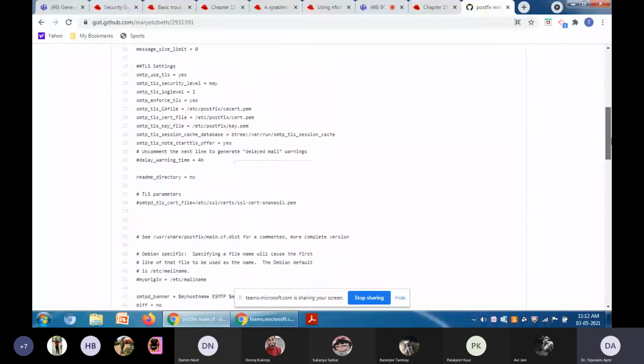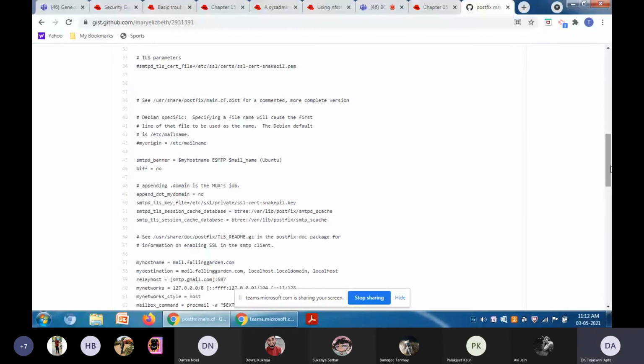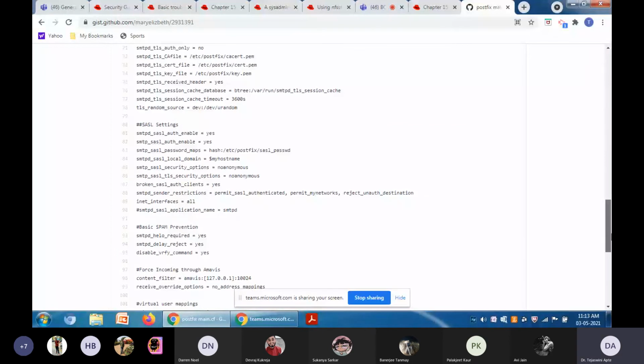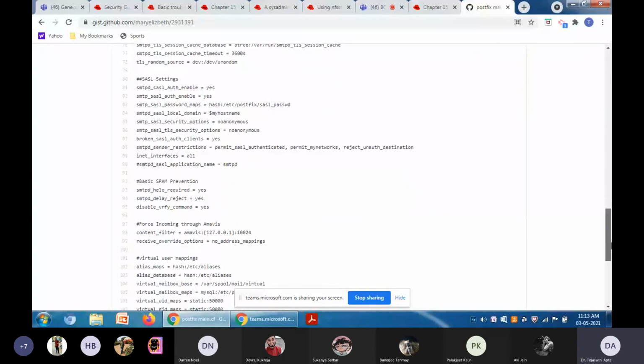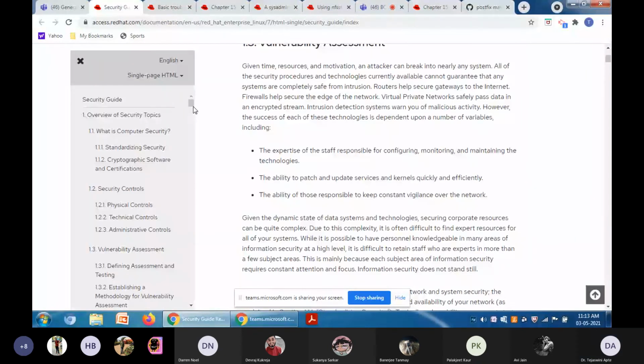Next thing, who is supposed to originate the mails? Here I need to give my origin. Who is responsible to originate the mail? Is it the host name which I am trying to send from, or is it some other mail server? Please make sure about this. That's what we are discussing. These are the configuration parameters where, if I take this task leniently, I can easily introduce vulnerabilities. And that is what it is trying to show you.